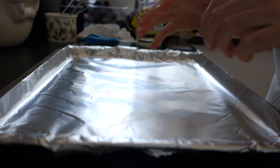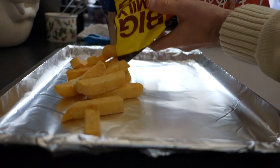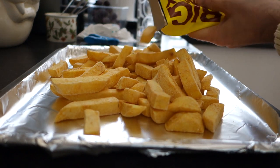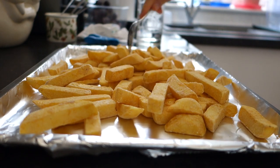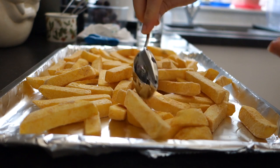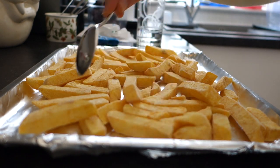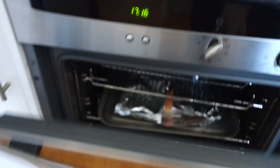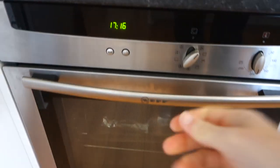The next tray along is quite simply a tray of chips, so we're not having anything flash to eat — just a nice easy meal. We've got a nice tray of chips and I'm just going to spread those out. Now if you know me and you've watched my previous videos, you'll know that I don't like salmon. So instead of me having the salmon, I shall have tuna with mine, which I'm perfectly fine with. Tuna's a nice healthy fish to eat, so I'll have that with a few chips and some vegetables. I'm having to do this one-handed. And then we're going to pop these in the oven on the top shelf with the salmon. Job done.